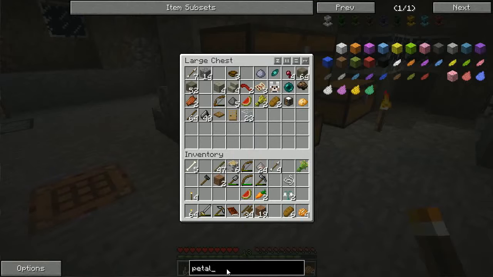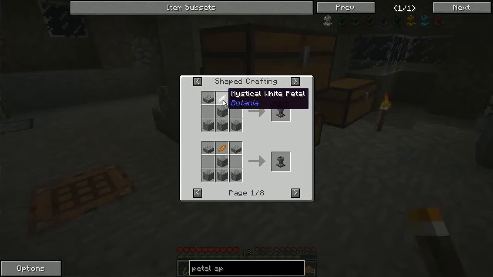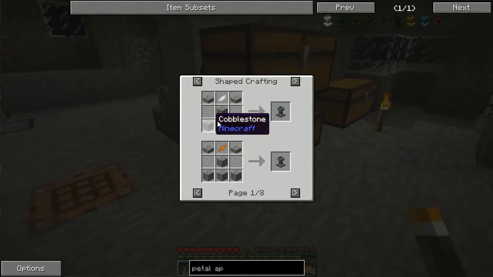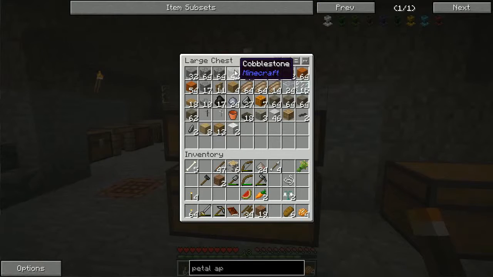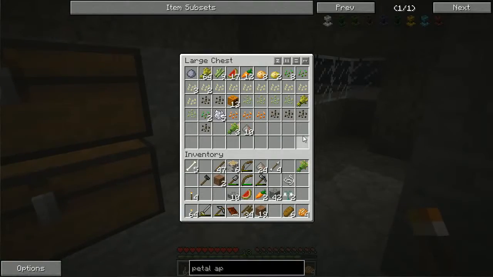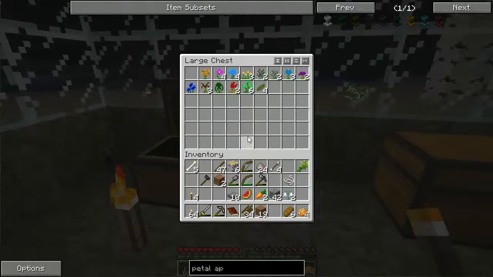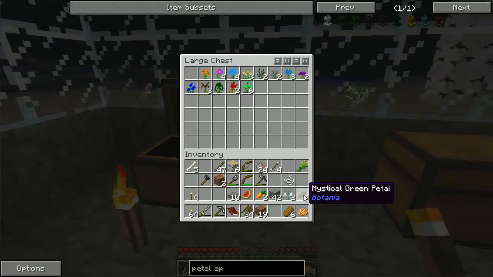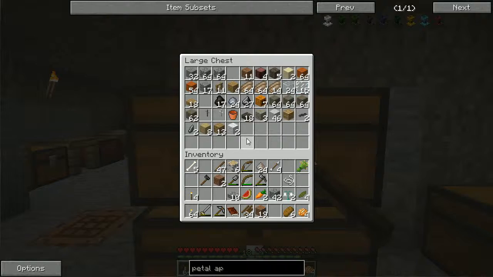So the petal apothecary is going to be any kind of petal mixed with cobblestone and a cobblestone slab. And one of the things that's important about this is I need to be able to, well, first of all, I may have dumped all the petals upstairs. Okay, so I have a couple of green petals left. Oh, right. So what I can do here.